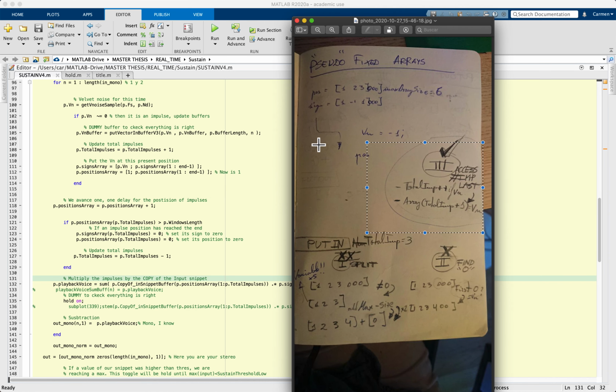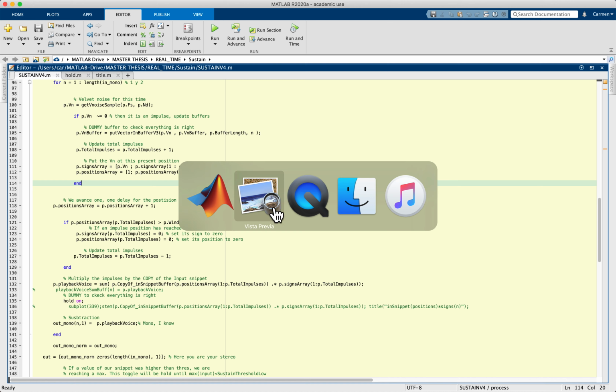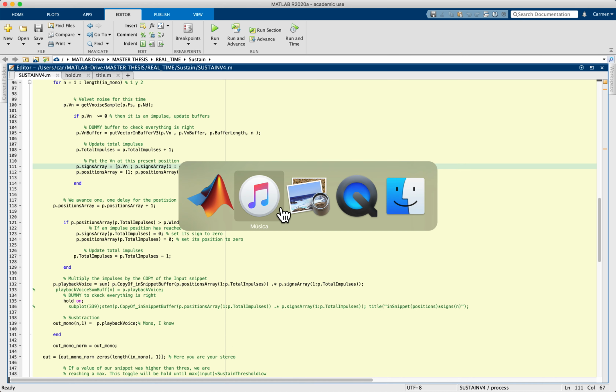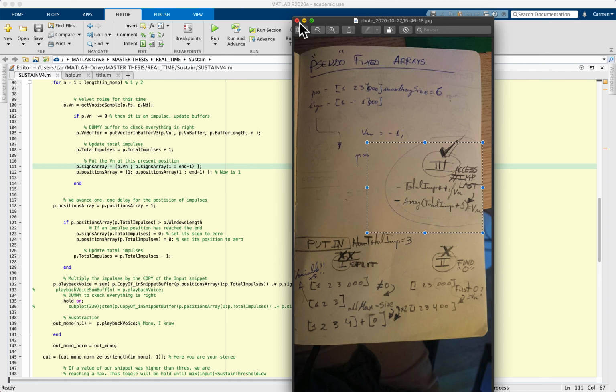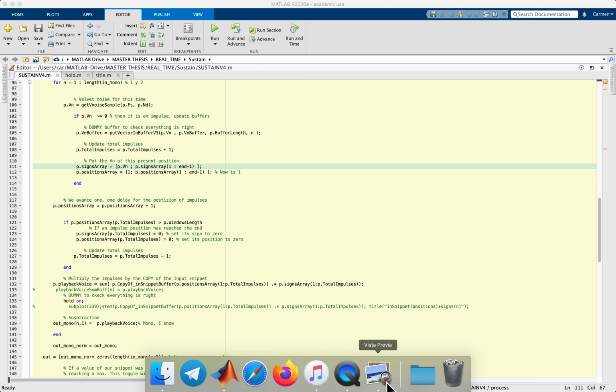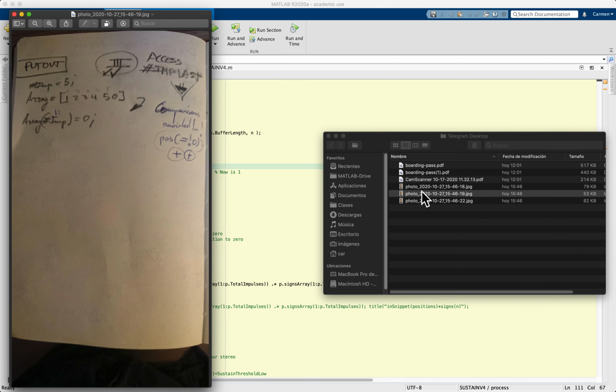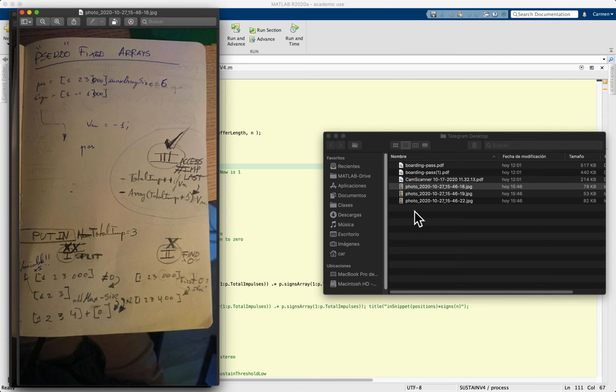Okay, and then what do I have? Oh, we will listen to it. This is what I have. You see the sound is being clipped. So I have come up with another problem. Normalization, but I have attacked this in a different way, so I don't have to do normalization. Okay, this is the problem I have to fix now.